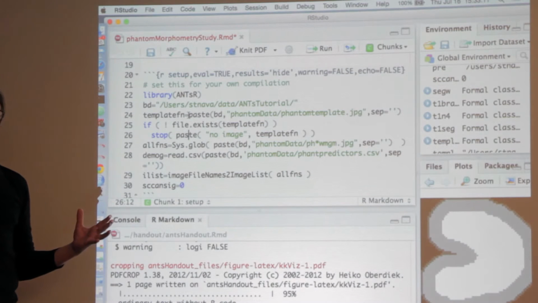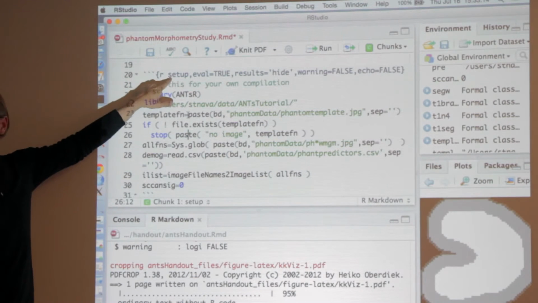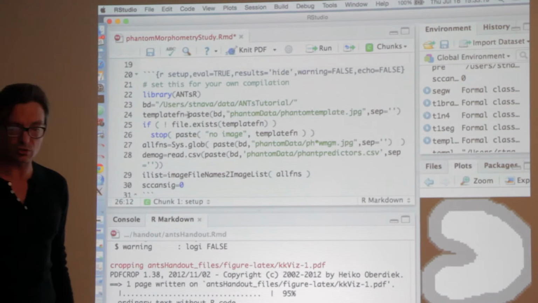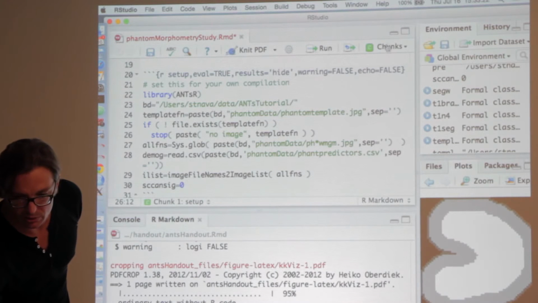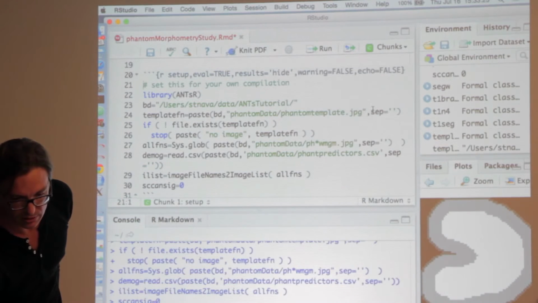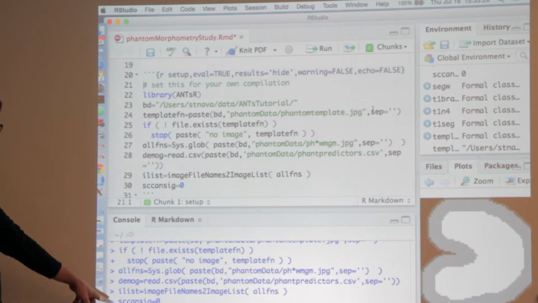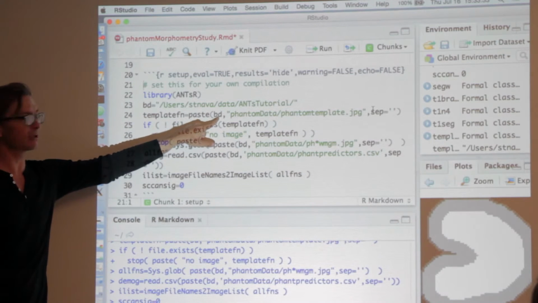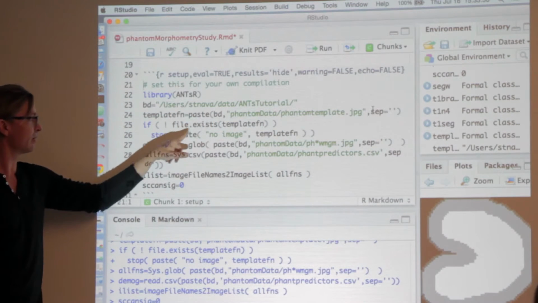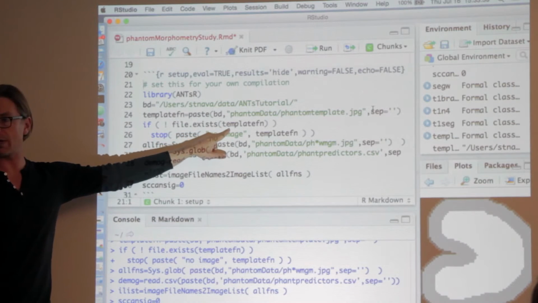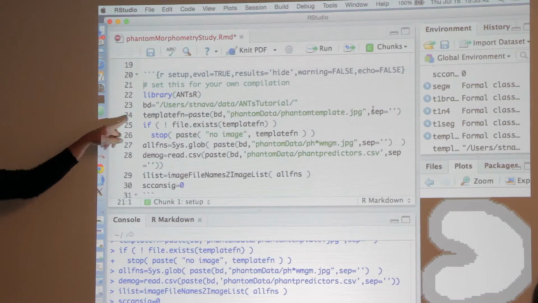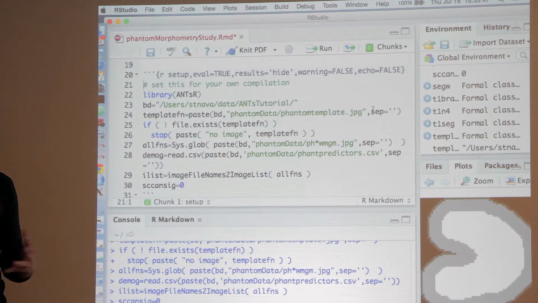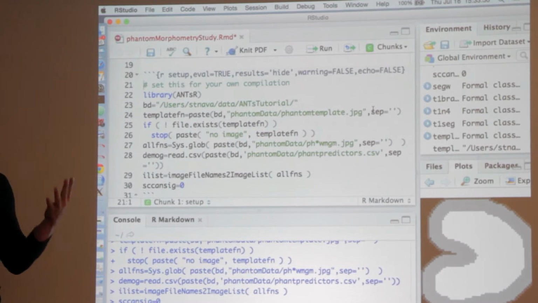Keeping chunks small helps if you're debugging. Something fails, and it tells you the name of where it failed, and you just go there and fix it. So this is a little bit bigger than what I like to have, but it's not too big. And I just set up some parameters. So the first thing I would do is say chunk and run the current chunk. There's no error here, so that's good, I've set up the paths correctly. But you might get an error if your base directory is set incorrectly, because I'm defining a path here and checking if that path exists. If it doesn't exist, it'll stop and say there's no image. So hopefully if you're actually running this, you'll be able to run this chunk and then get a result.